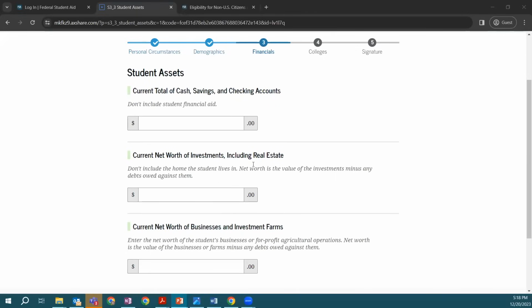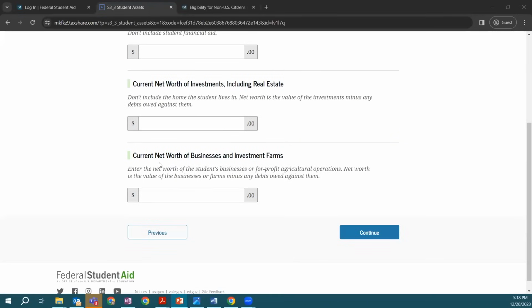This mainly depends on who is the owner of the account. So if the parents are the owners, we will put this on the parent assets section. Additionally, on the parents' assets, if the parents own a 529 education savings account for their children, we only have to report the amount for the student who is completing the FAFSA and no other children if the parent has multiple children. Now, if someone other than the parent owns the 529 account and the student is the beneficiary, we do not have to report that 529 on the FAFSA.